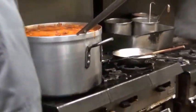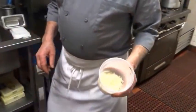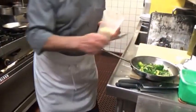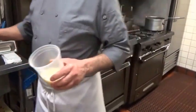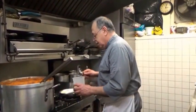You're going to shut it off. And then you're going to get some Parmesan cheese, already grated. Okay, and a little bit of butter. We're going to mantecato. We say mantecato. The bottom is going to be really nice and creamy.